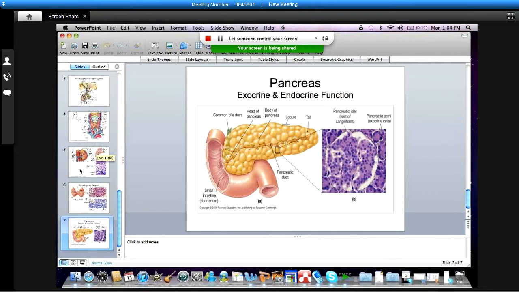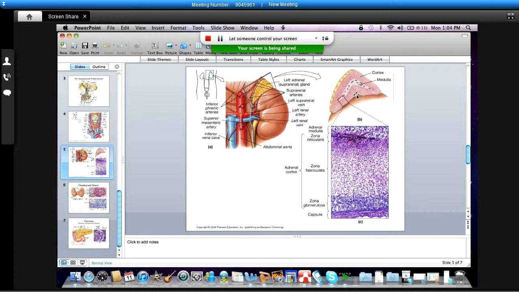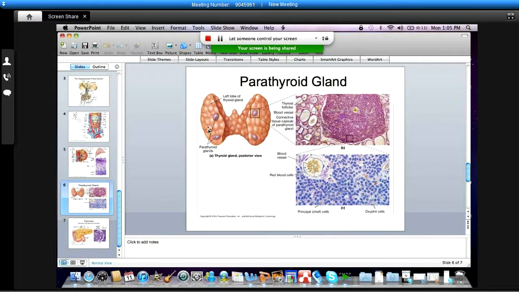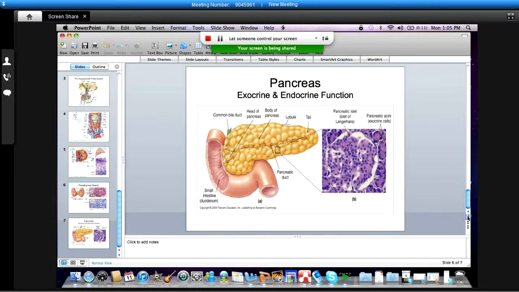This is a cross-section of the adrenal gland. The cortex and medulla, you should be able to identify the two parts. And then if you look further down in the adrenal gland, as I mentioned on the lecture portion of the exam, there are zones: the zona reticularis, zona fasciculata, and the zona glomerulosa, all responsible for the production of specific hormones that you should be familiar with. The posterior aspect of the thyroid gland demonstrates some other glands as well. These are referred to as the parathyroid glands, which produce the parathyroid hormone. You should know the role of that hormone.